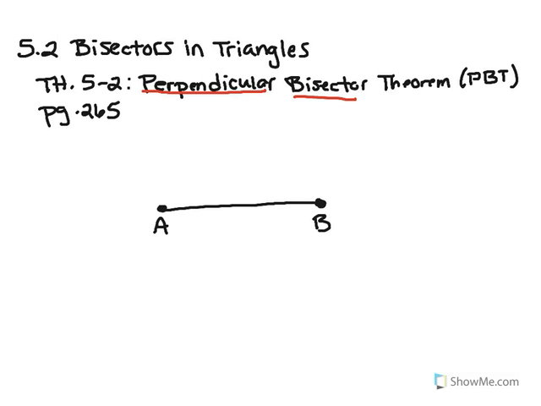So I'm going to go ahead and draw this perpendicular bisector here. And first of all, we're going to estimate where about the midway point is. Looks like it's about here. I'm going to make sure that I have a right angle for the perpendicular part, and then I'm just going to continue this all the way through. So just like this, arrow here, and at the other end as well. And we are going to call this C, and this point here D. Alright, so we have the perpendicular part taken care of right here in red. We have our right angle. And we also know that DB is congruent to DA because I bisected that segment.